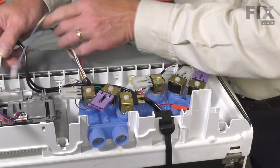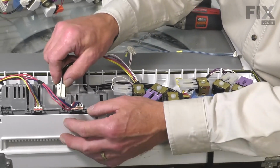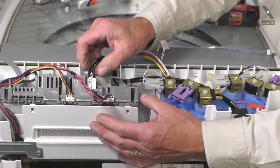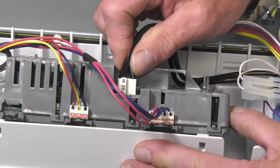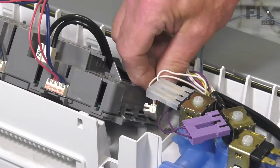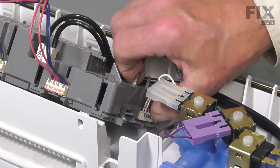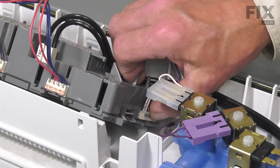Rope that along the front and reconnect to the control board. Make sure the locking tab engages. As well, we'll reconnect the 2 harness connectors to the side of that control board. Make sure it's pressed all the way in and the locking tab engages.